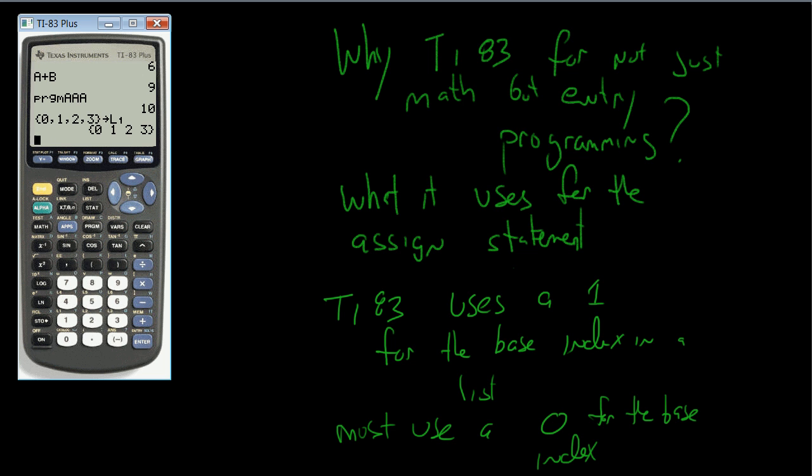So now we have stored in a list variable, and that becomes important, the values 0, 1, 2, and 3. Now if we do second list 1 and then open parentheses, I think, of 0, it doesn't know what to think. Quit. However, I do second list 1, open parentheses, and I could be wrong here, 1. It knows in the first position, which is the base position, the value is 0.